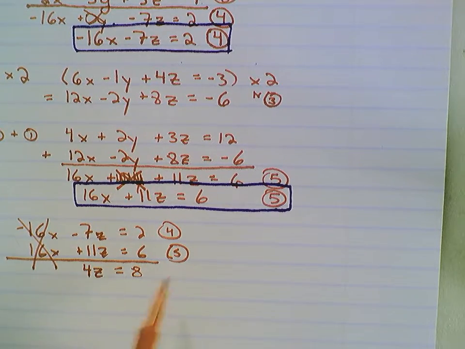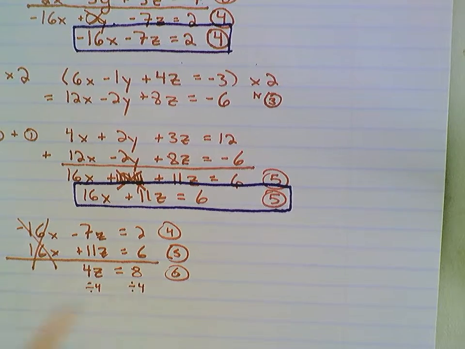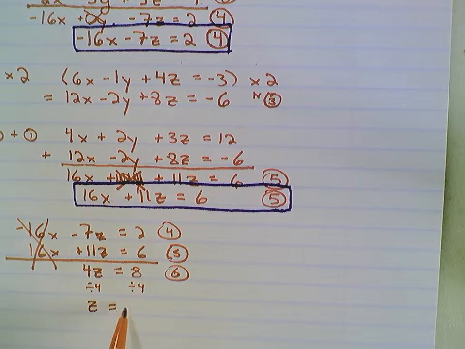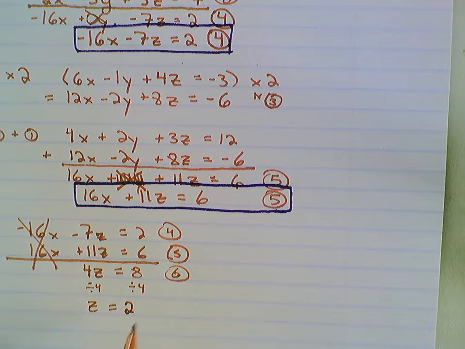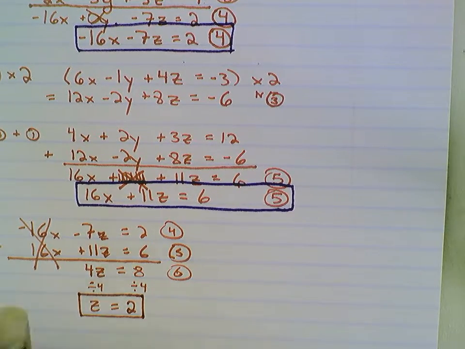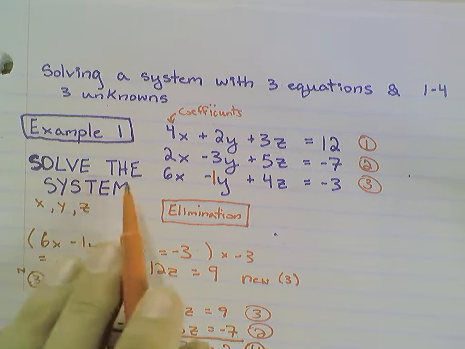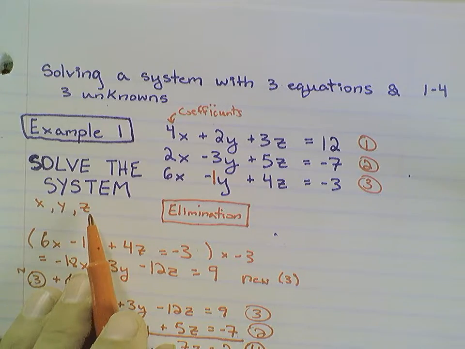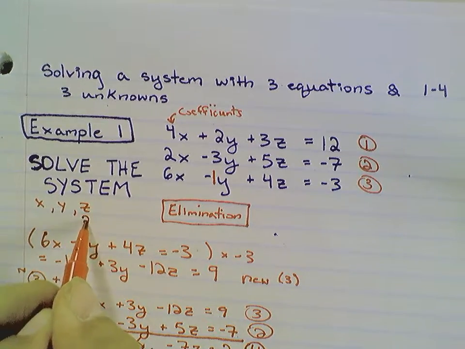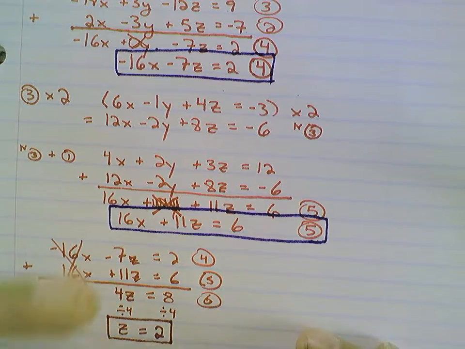And then this last equation that I got, my sixth equation, 4z equals 8. I can solve that by just dividing by 4 from both sides, and I will get z equals 2. Okay, so when I get the last equation, I can solve for the variable. So I have one of the parts of the solution to the system. If you remember, when I solve a system, I need an x value, a y value, and a z value. Right now I know the z value has to be 2, but I still need to find my y and my x.